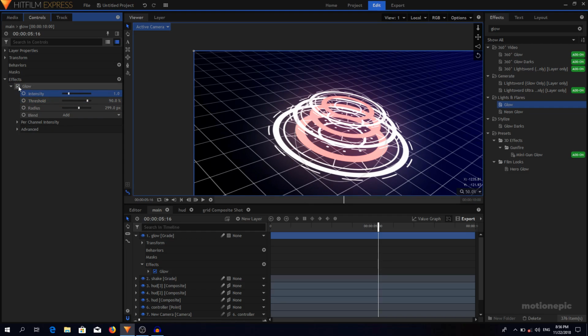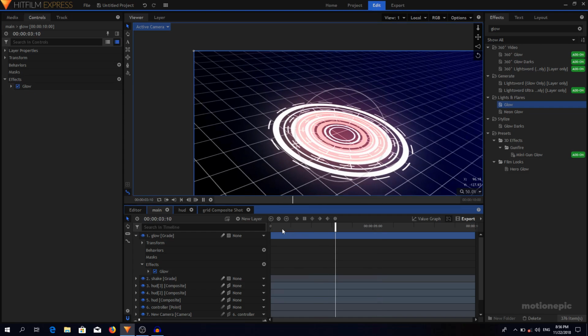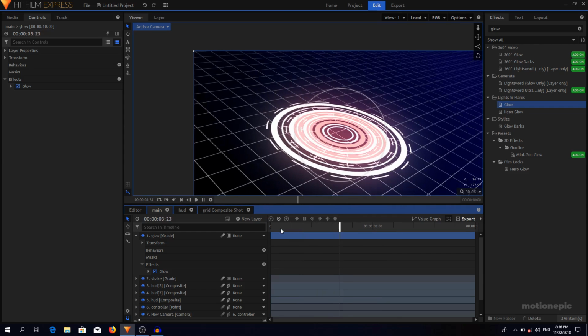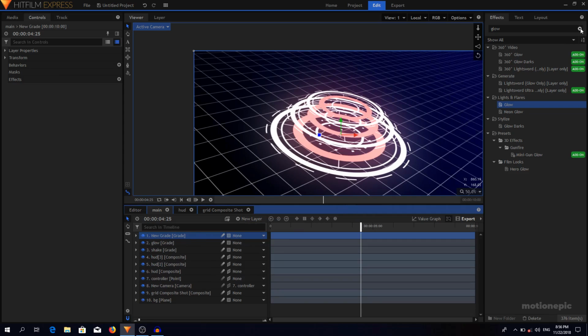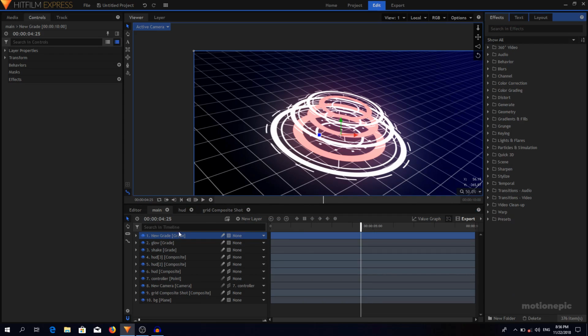So if we uncheck the glow, this is before and this is after. So yeah, there we have our animation with the glow on. You can also create another grade layer and use some color corrections on this, but let's just not do that right now.